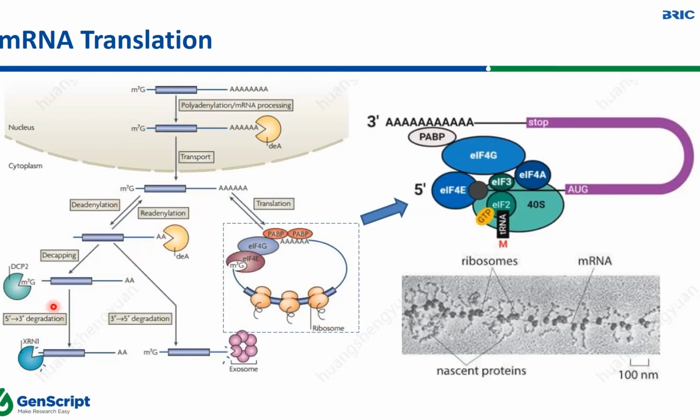One of the cycles illustrates that the mRNA might be degraded, in which the poly A tail is degraded by enzymes known as deadenylases, and the cap is also degraded by another type of enzyme. In another pathway, the ribosome will be brought together correctly with the mRNA, which needs to be translated, assisted by the tRNA.